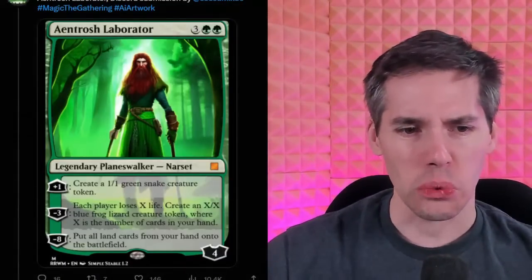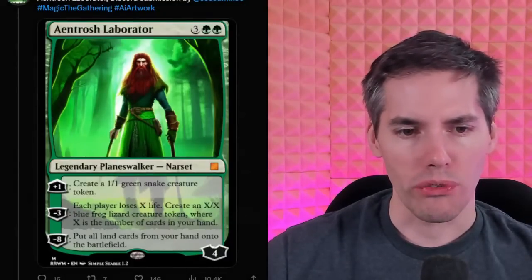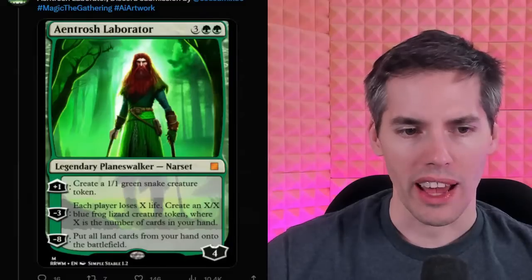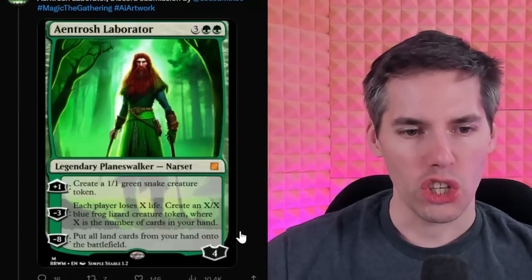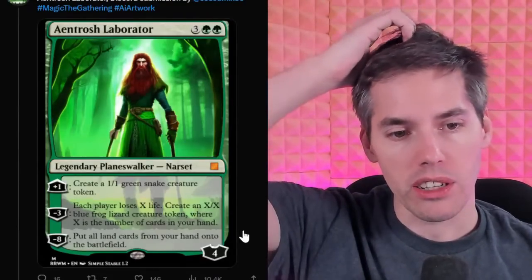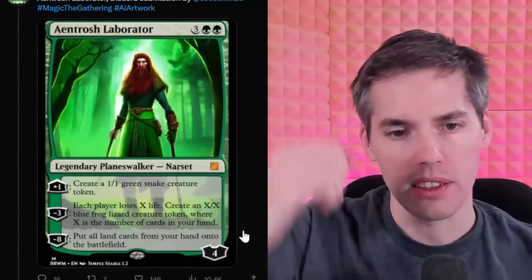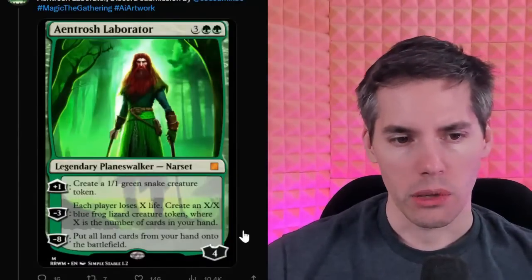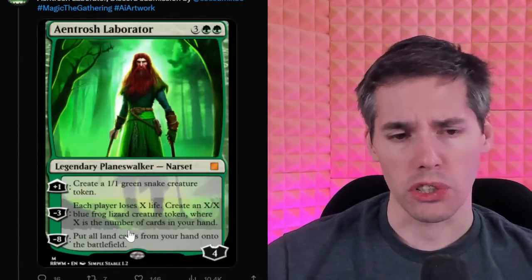All right, -3. Each player loses X life. Create an XX blue frog lizard creature token where X is the number of cards in your hand. So you could make a huge lizard. And you can make each player, including yourself, lose a lot of life. All right, so if you have a big hand, especially with Reliquary Tower, you're making some big lizards. Make your opponents take a lot of damage, including yourself.